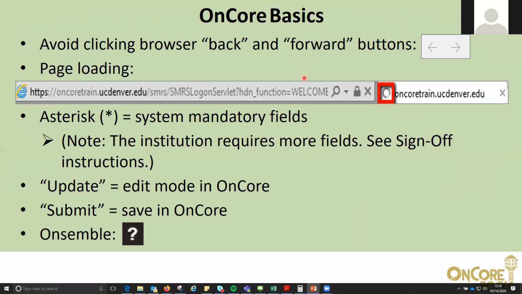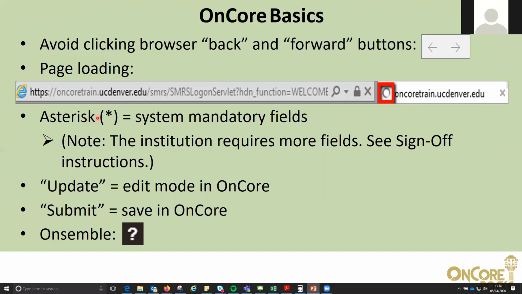If a page is loading because you pressed submit to save changes to a page and it's still spinning, that's what this red box up here is for, then just give it a sec and let it ride, as they say. What we don't want to have is people pressing submit multiple times, because this might create duplicative records in the system, and that can cause some downstream effects.